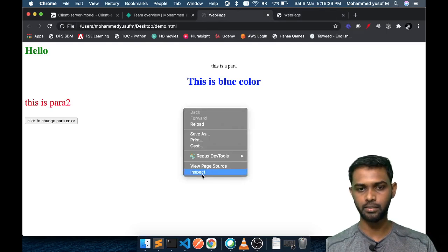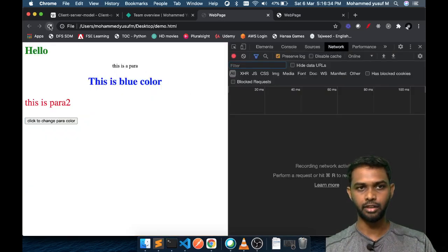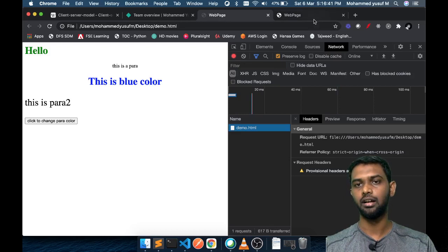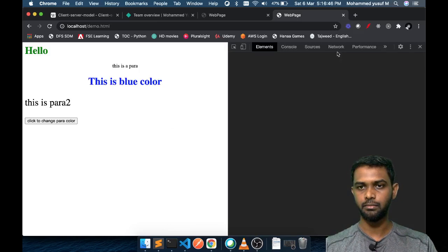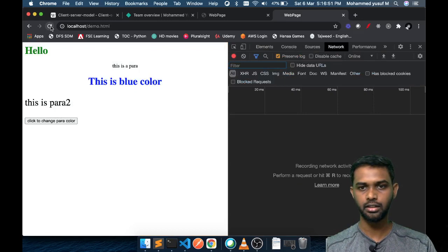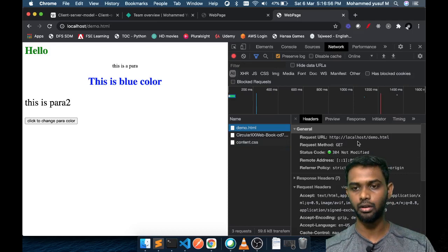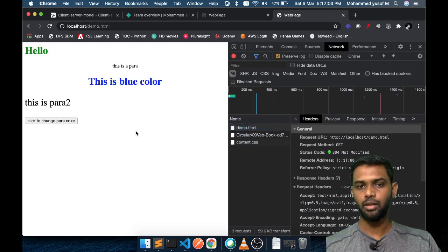If you go to inspect, okay, and go to network tab, and if you refresh, here you can see, if you click, it's actually requesting the URL based on the file location, not the HTTP location, okay. So here if you see the inspect and the same network tab and if you refresh, what we see here is actually it is requesting the HTTP with the localhost, which is my PC, with the demo.html, and the web server is responding the data and it is showing it, okay. So this is one way of doing it, okay.